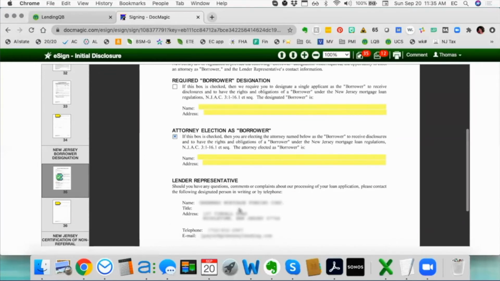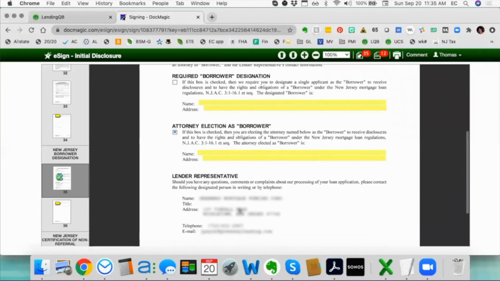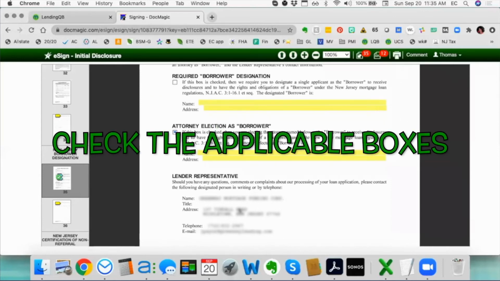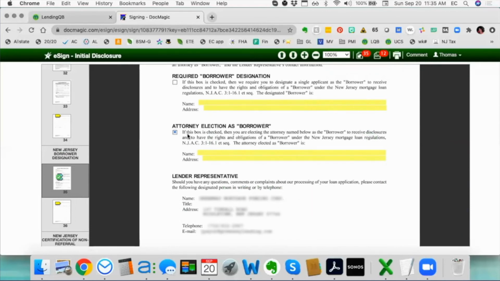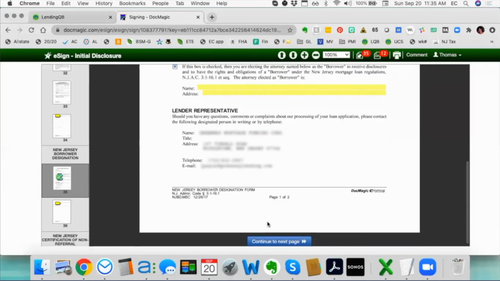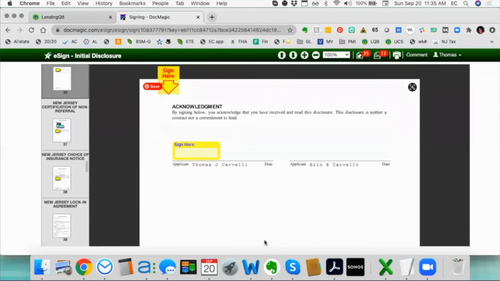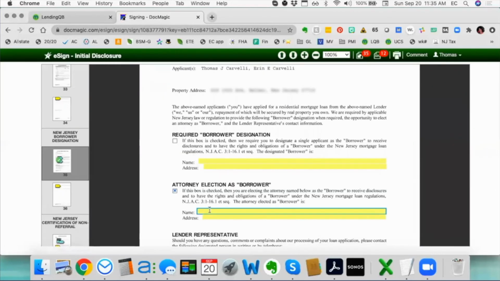I know that sounds ridiculous, but quite frankly, if it's a purchase transaction, your attorney is representing you, so you don't even need to type their information in. If this box is available to you on a refinance, you can check that because you wouldn't have an attorney for a refinance. But I believe that will let you click on to the next page, and yes, it does. So if for some reason it does not, you could just type your own name in here. But I do not think that it will stop you from moving through.